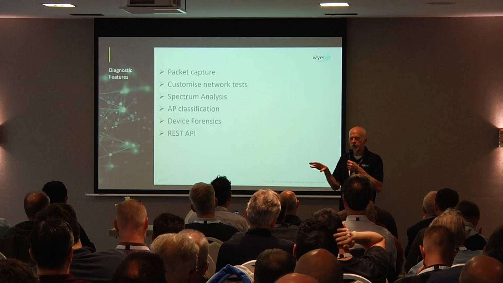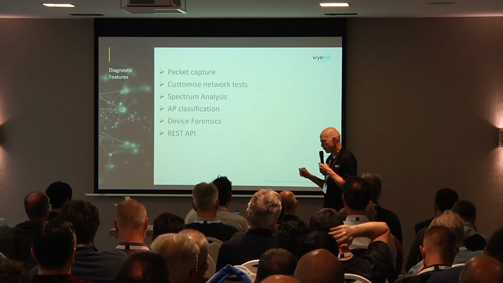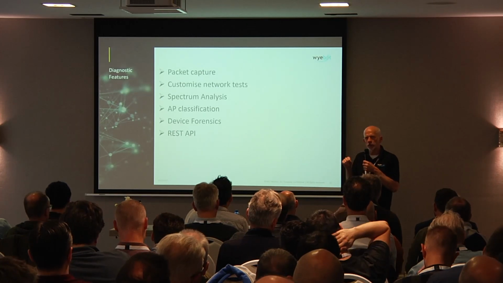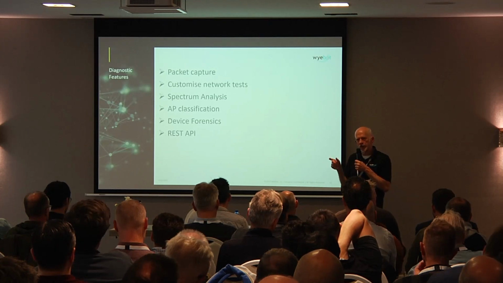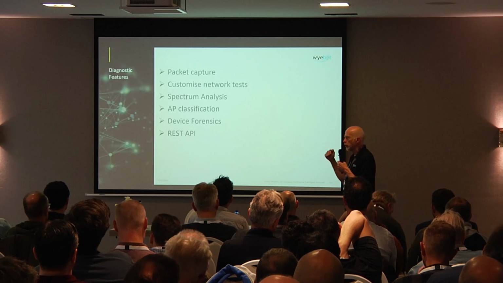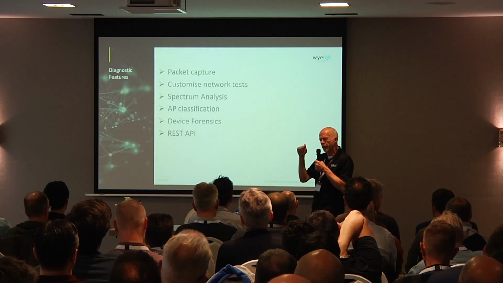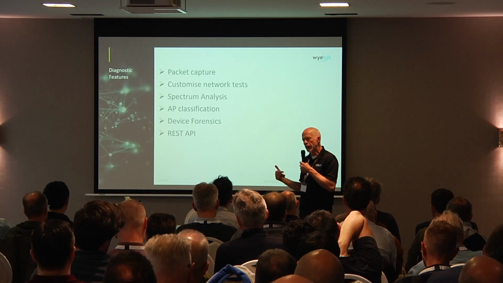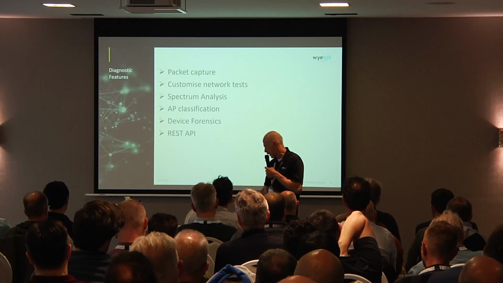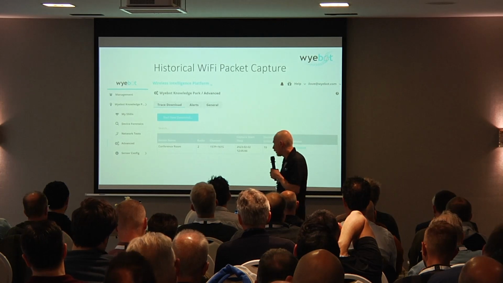We can do device forensics on APs, because some people will try and hide their SSID. That's an old trick, but as soon as a client connects to a hidden SSID, there's an exchange of frames, and then the real SSID name is exposed. So we'll still show that as a hidden SSID, but we'll put in the name. Until we learn the SSID, it remains hidden.